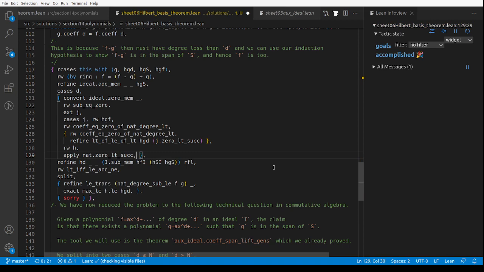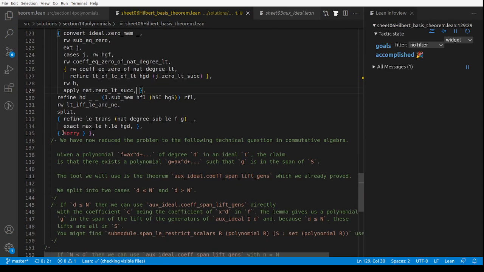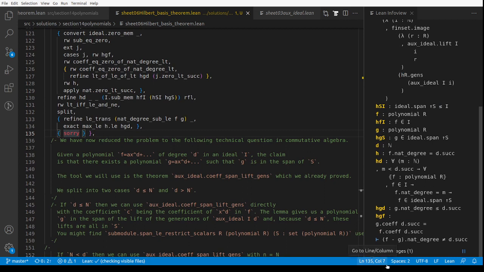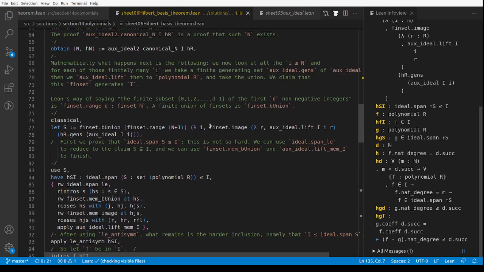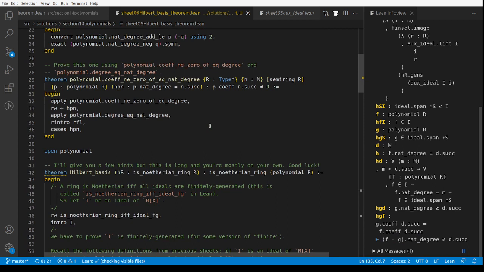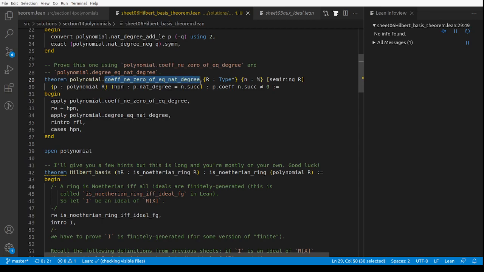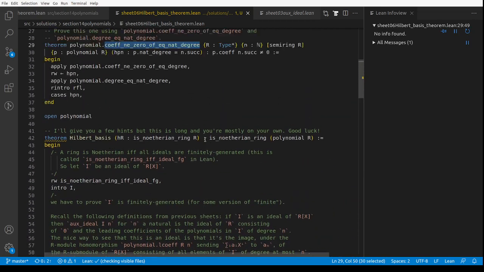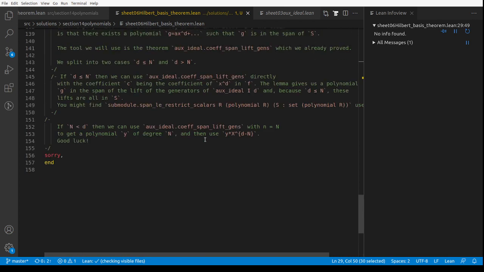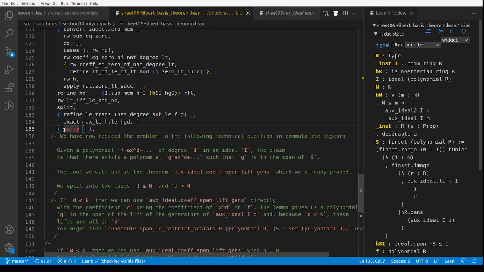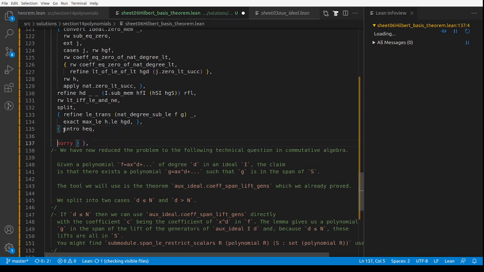Okay, proved. And after that rather long diversion, we've now got to prove that the degree is not equal to d.succ. What was I doing up here? What did I think was important when I was running through this? Oh, I see. Right, coef_ne_zero of ext natDegree. So why don't we do intro this? So we could do intro this. Intro h ext.